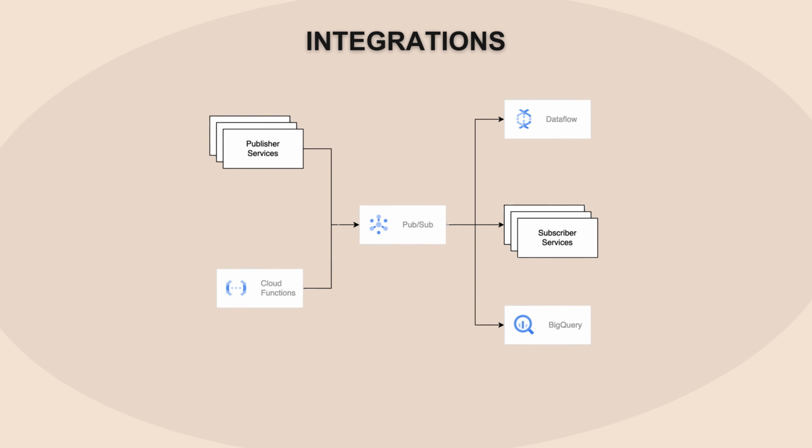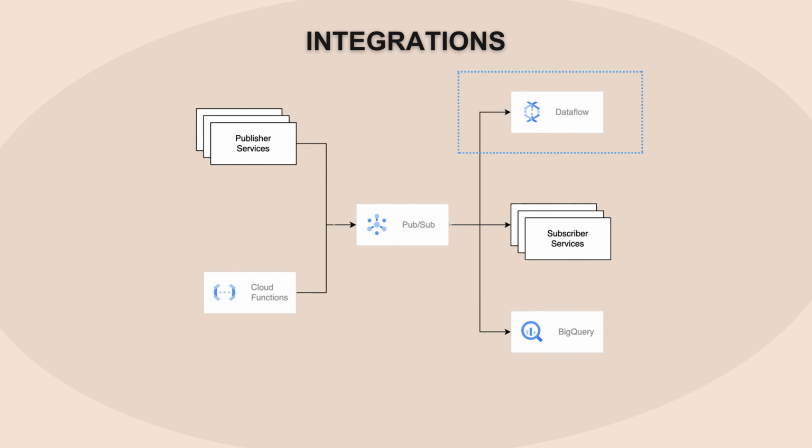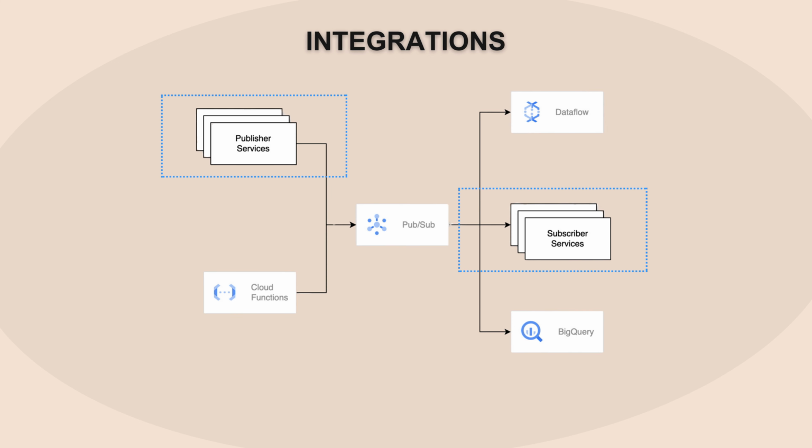GCP PubSub integrates seamlessly with various Google Cloud services and external systems. Dataflow: process and analyze streaming data in real time. BigQuery: perform real-time analytics on data ingested via PubSub. Cloud Functions: trigger serverless functions in response to PubSub messages. Third-party applications: integrate with external systems using HTTP push endpoints or custom connectors.